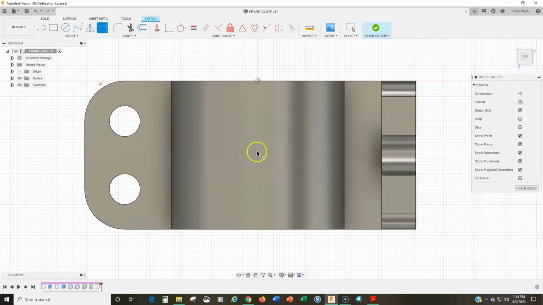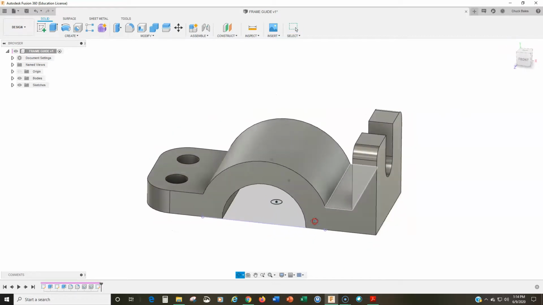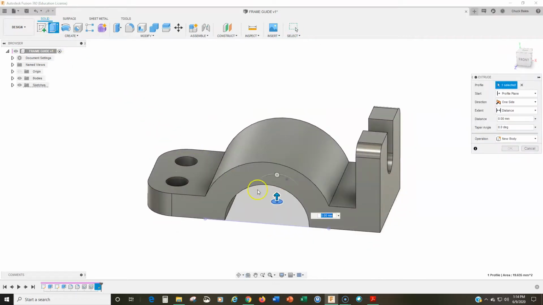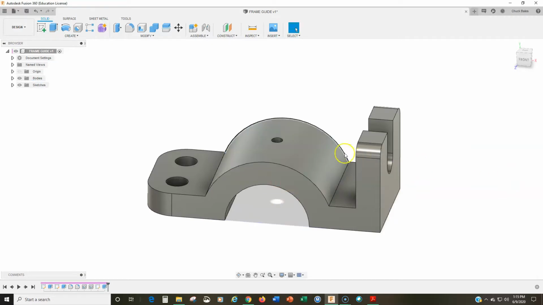All right, so let me put the stuff back that I just undid. 24. We go to vertical, and we take this, and we assign it there. And then we go to dimension, and we assign it here, and that's a 5. And we go finish that, and we come like this. And now I want to extrude this all the way through. Again, to object, I could come to this top surface right there. It's going to cut. I'm going to say OK, and then that's it.